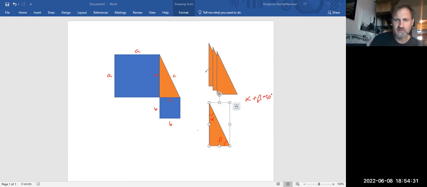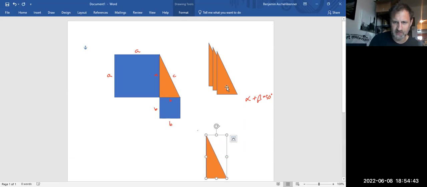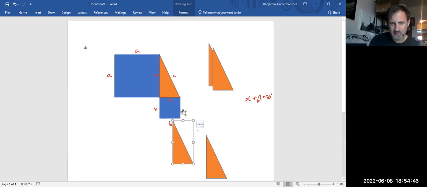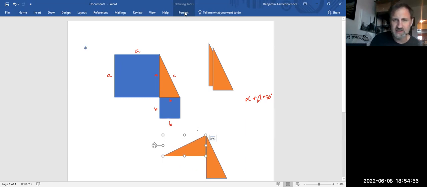So if I take one of these guys and I rotate it, I'm going to clear this off here. And I'm going to move this. I want to be careful not to resize this, but I'm going to rotate it. So basically, I'm going to put this guy in a position where he's right up against this guy. Now, what's important about that is that I've made a 90-degree angle because this is alpha, and this corner is beta. Well, alpha and beta are 90 degrees, so this is beginning to make a square here, right? This is a 90-degree angle, and I'm going to keep going.